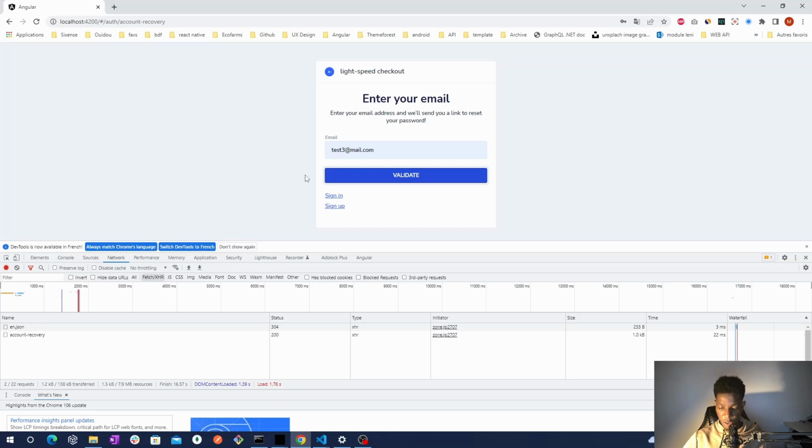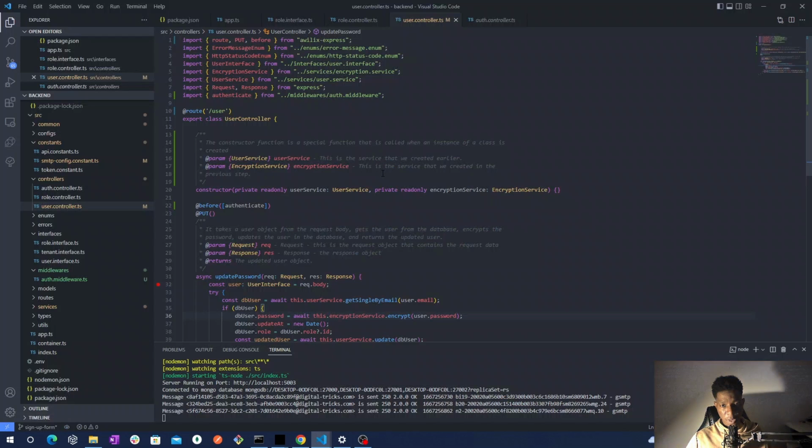Because I have an email that doesn't exist, I receive a failure notice from my account, so you can see that. Okay, but the email is sent, and now we'll get back to our reset password. Reset password. Yes.